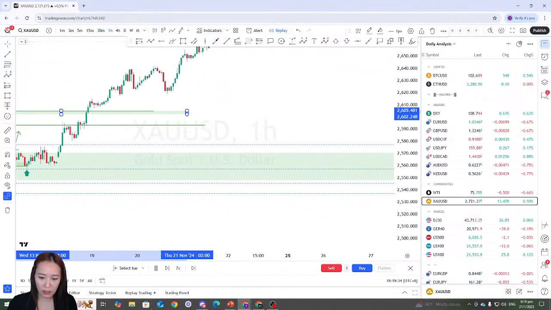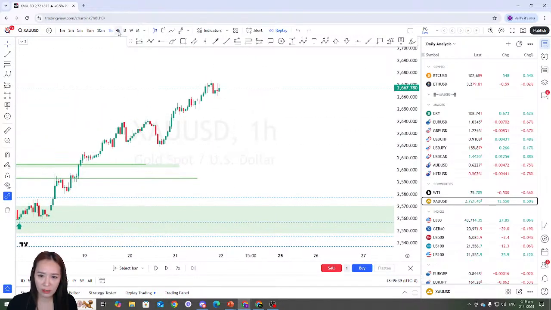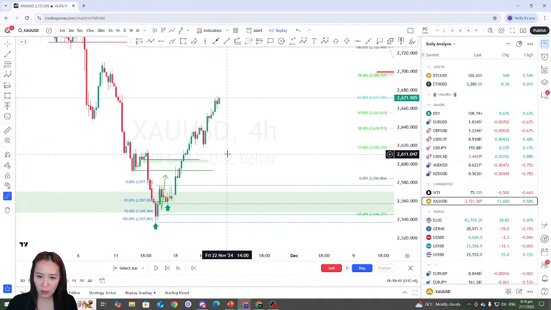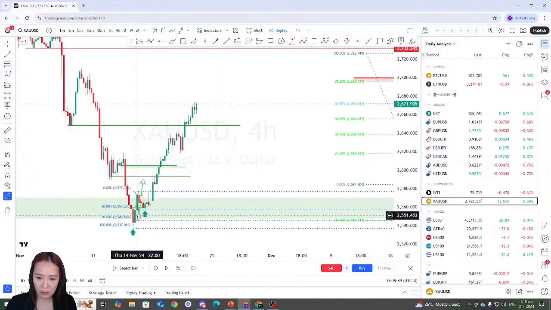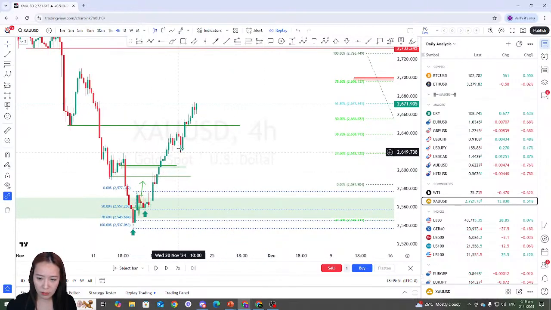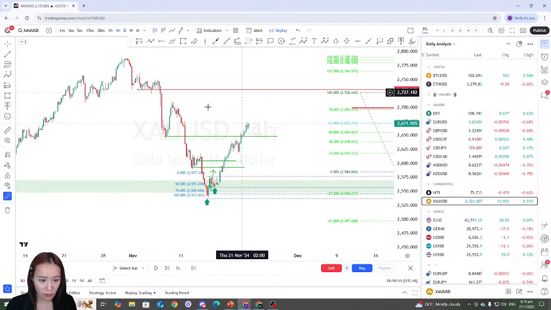Now it keeps going higher already, so I stop. If price did not come here, it's okay. And you go to the higher time frame, you will see that it seems like they break above. This used to be your sell entry, right? But it breaks above, pulls back, and then you buy up. If you were to hold here, you will see that you buy, and then you just keep going toward the next resistance level. Okay?